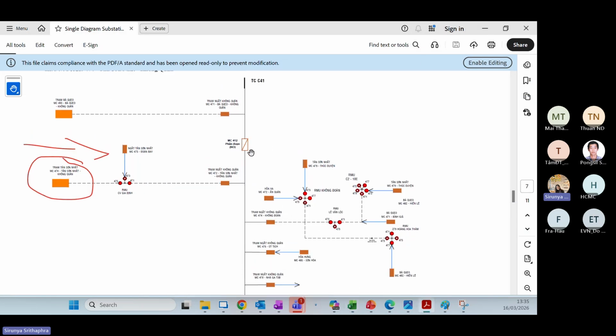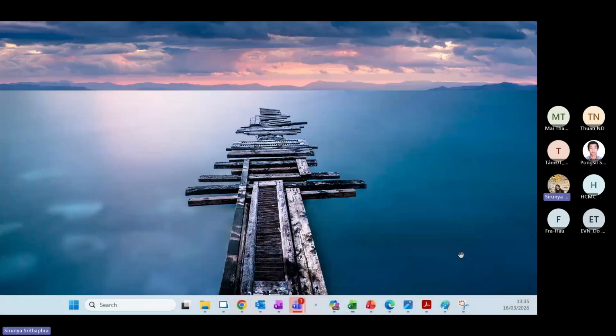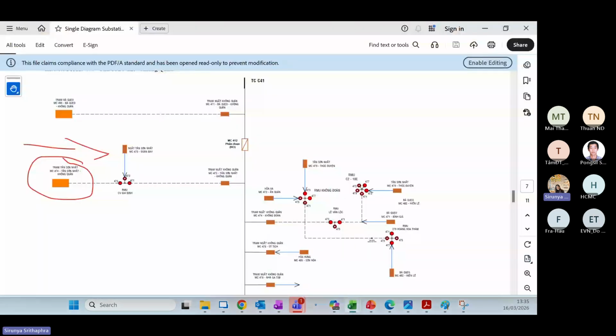What is the meaning of this one? Is it just bigger? It's the same, right? I mean, this breaker, this one is also a breaker, but it's normal open. We will go with the symbol that we agreed on before, so we don't have a line like this.